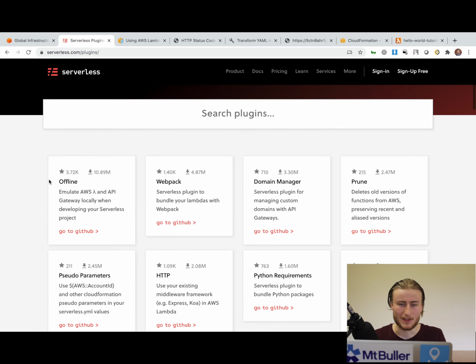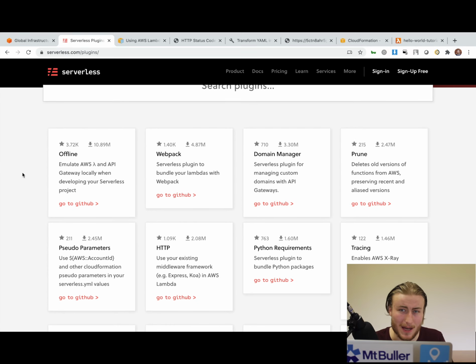And there's quite a lot that you can use. So this is one of the advantages of using Serverless Framework versus something like deploying your own Lambda functions. You can reuse a lot of the functionality that is commonly required that other people have encapsulated into a plugin for Serverless Framework. And also compared to something like AWS SAM, Serverless Framework is very well supported because it is cross-cloud and supports all of these different cloud providers. You get a bigger community of people coming together to work on these extensions to the service.